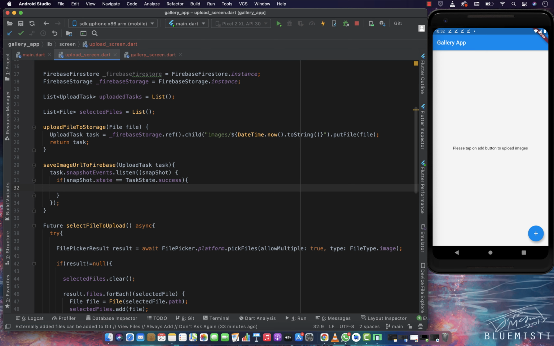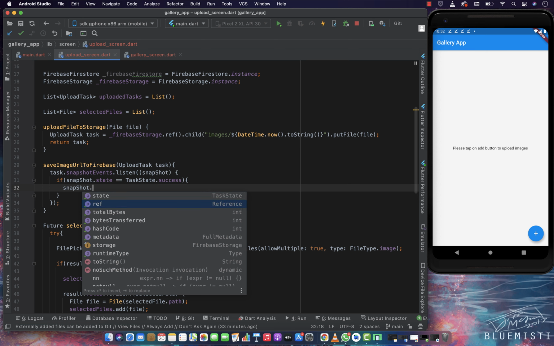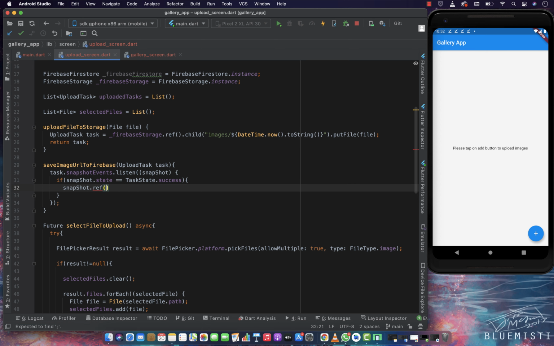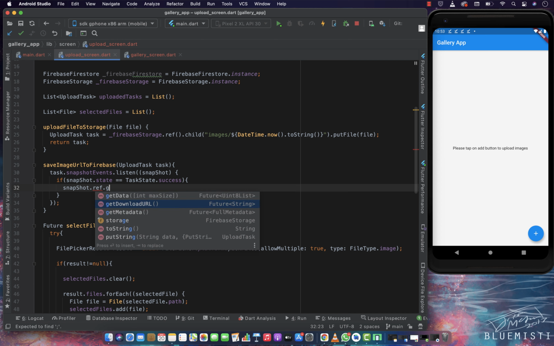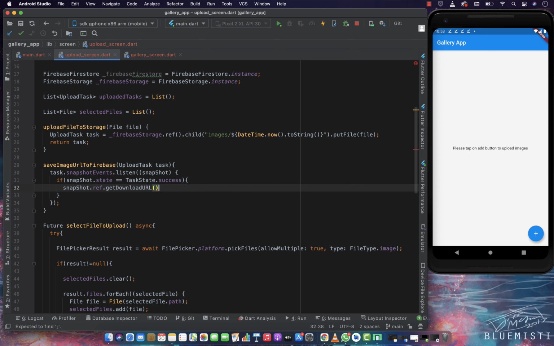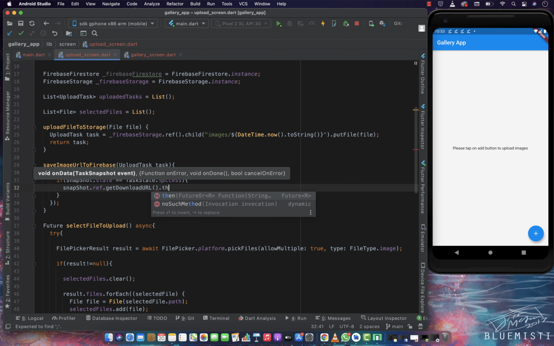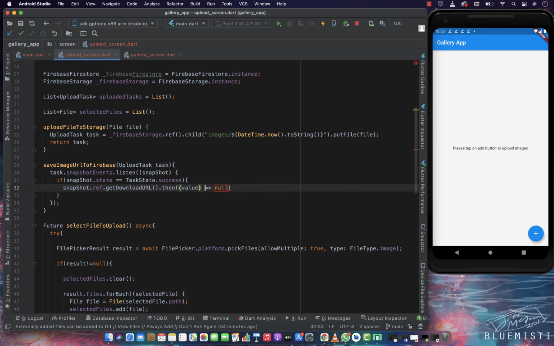And if it is successfully completed, we can simply use a snapshot.ref, and inside it we have getDownloadURL, which is actually a future that will return us a string. So we can use it inside then. This is the string, the image URL that we are looking for.